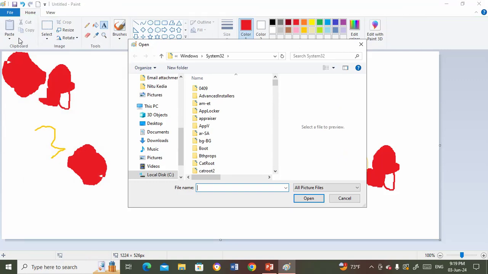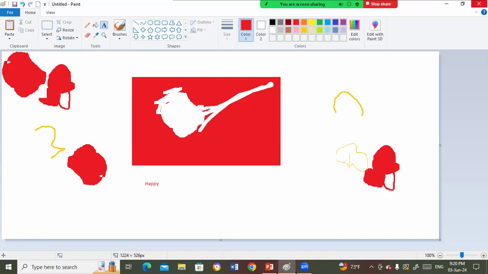And next is closing a drawing. So properly close the application. When you are done, close the application by clicking on the X button at the top right. Make sure to save your unsaved work. So like this, first you can save it, okay? And after you save it, you can click this close button at the top right.